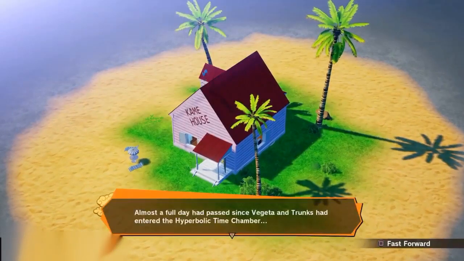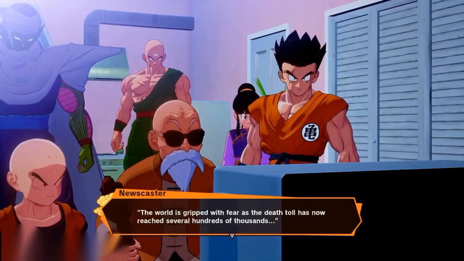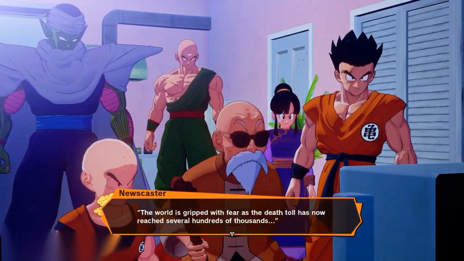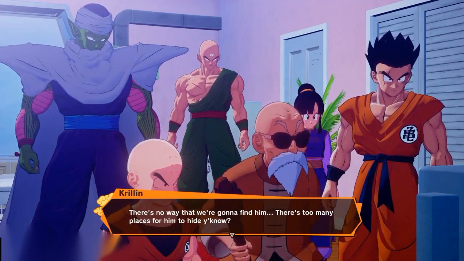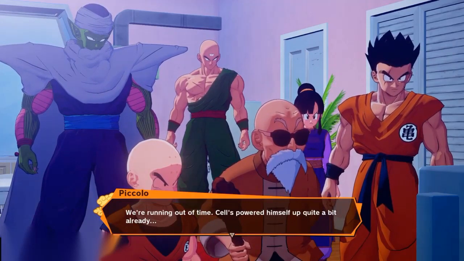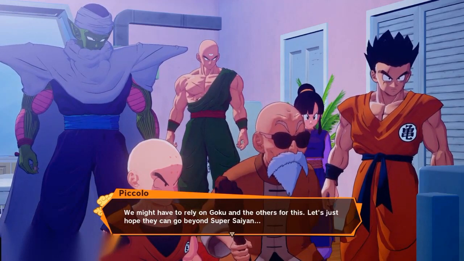Okay, almost a full day had passed since Vegeta and Trunks had entered the hyperbolic time chamber. The world is gripped with fear as the death toll has now reached several hundreds of thousands. There's no way that we're gonna find him. There's too many places for him to hide, you know? We're running out of time. Cell's powered himself up quite a bit already. Well, we might have to rely on Goku and the others for this. Let's just hope they can go beyond Super Saiyan.